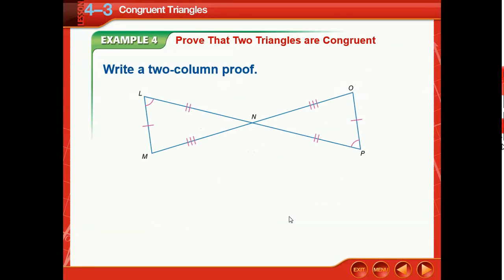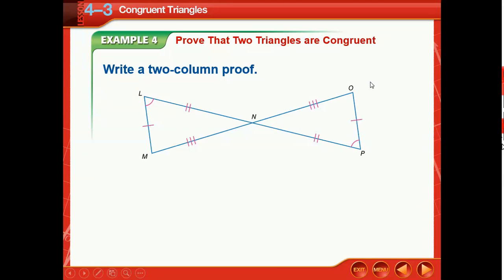Last example here of the different kinds of problems we have. Proofs. Oh, don't you just like it when the proof is so fancy like this? You know, it's formal. It looks like a bow tie. Yeah. No, I don't know if that's going to make it any better for you. So we have to write a 2-column proof, but don't worry.